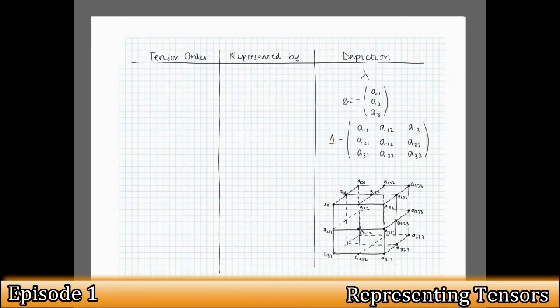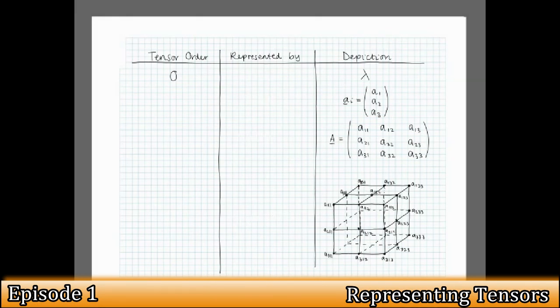So, if we think about it this way, a tensor has different orders, with an order of 0 being a scalar, e.g., lambda, and a tensor of order 1 being a vector, such as pictured in the right-hand column here. A tensor with order 2 would then be a matrix, as we can see in the third column here. The tensor with order 3 would be some sort of hyper-matrix. We wouldn't actually deal with this, but to give you an example of what it would look like, we've drawn one out, here in the third column.